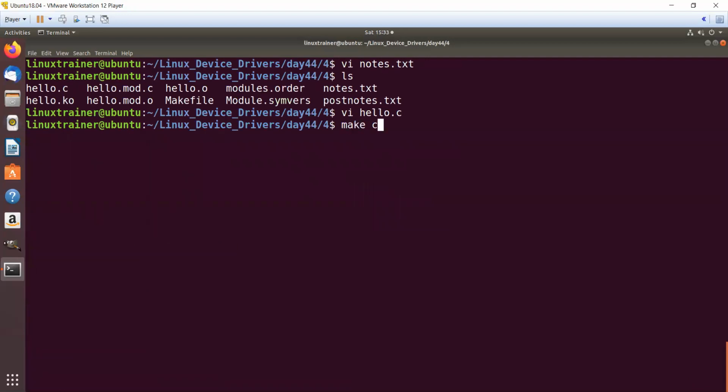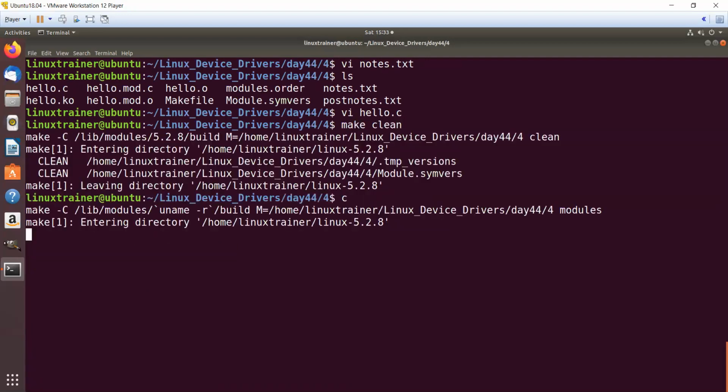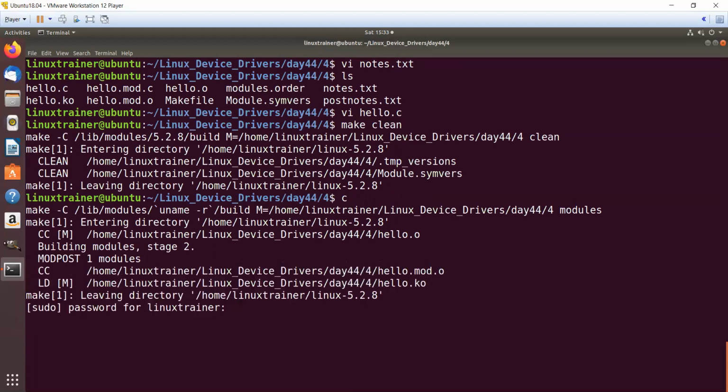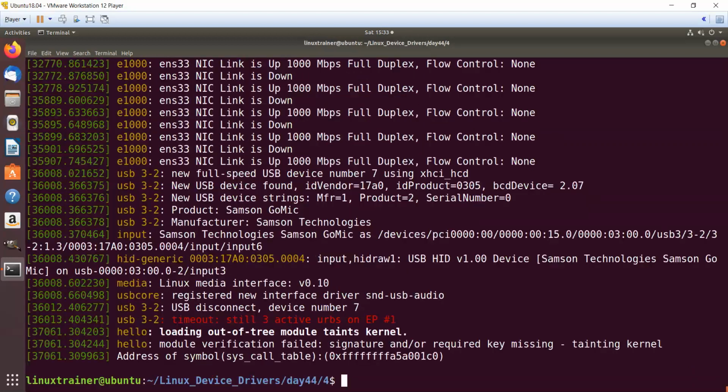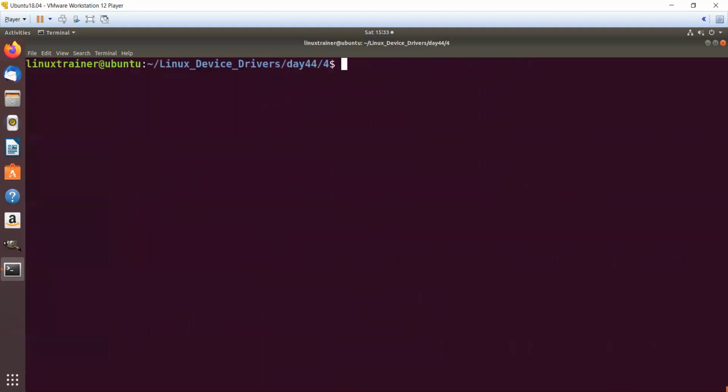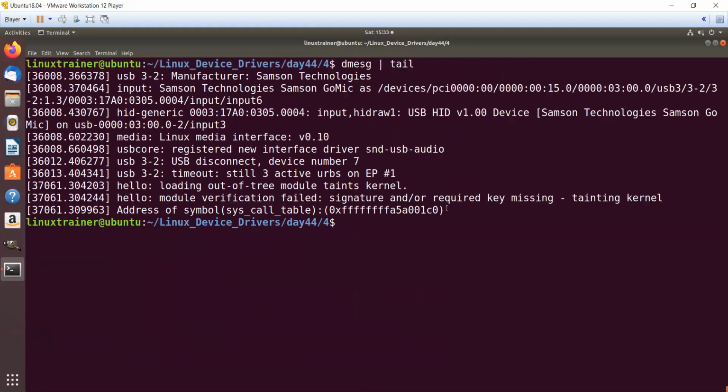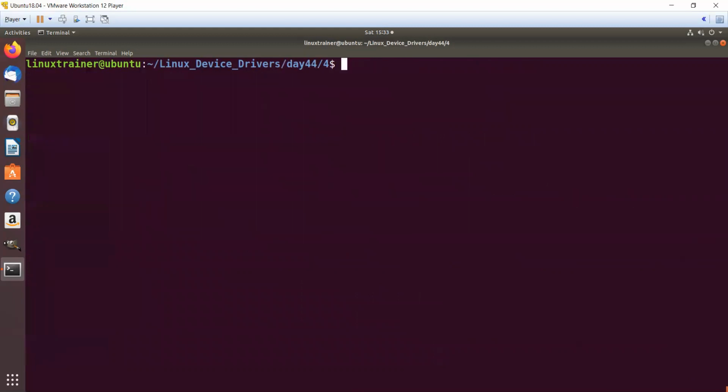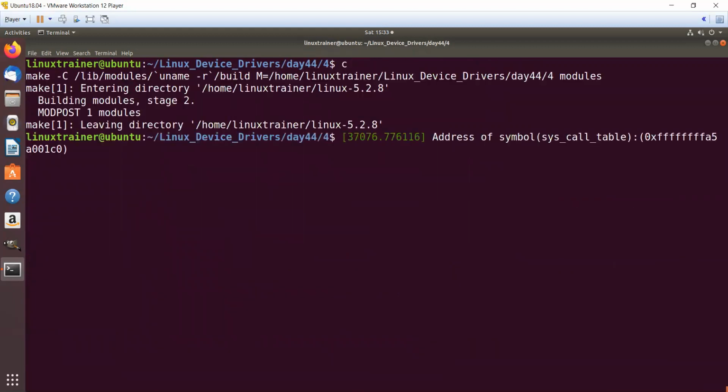So let's load this module. You can see here it has given us the address of the symbol. Let me do it again. It has given us the address of the symbol.